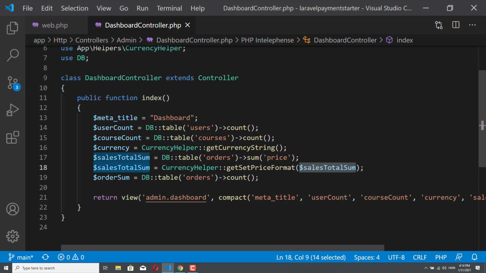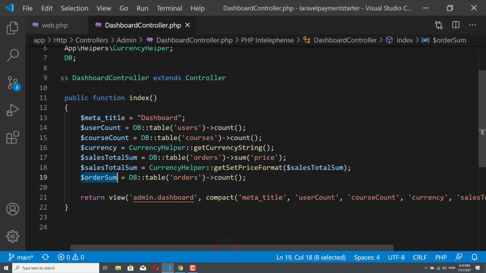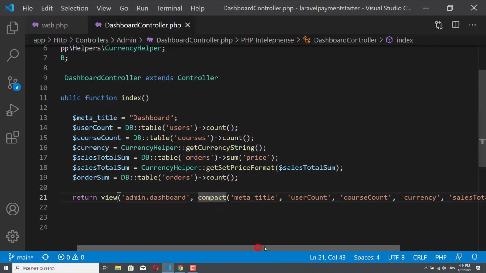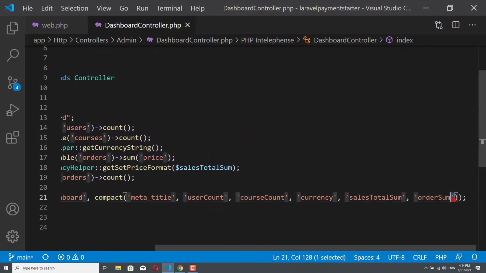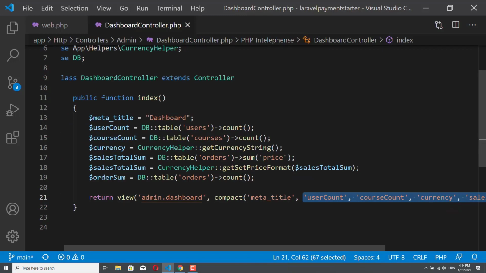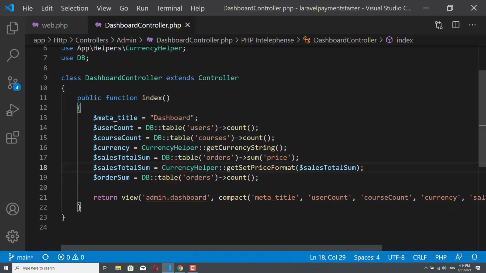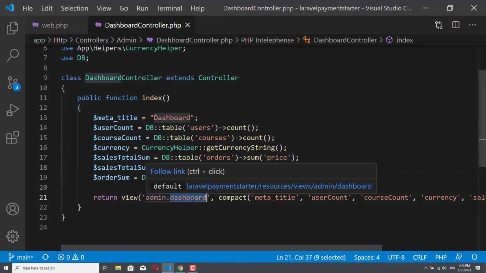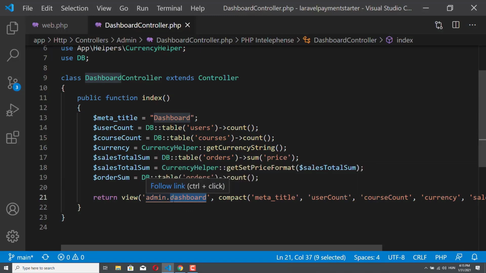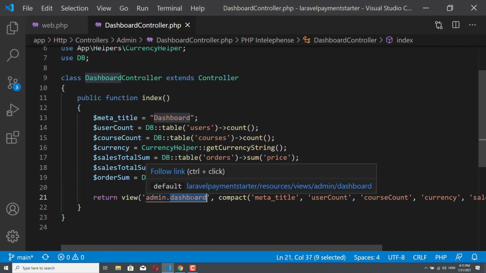Now, one more thing, we will also get the total number of orders, and we will save it into the order sum variable. And as you can see, we also define a meta title for this dashboard, and in the compact method we are passing on all these variables here, and we are returning the dashboard.blade.php file that is inside the admin folder, so resources views admin.